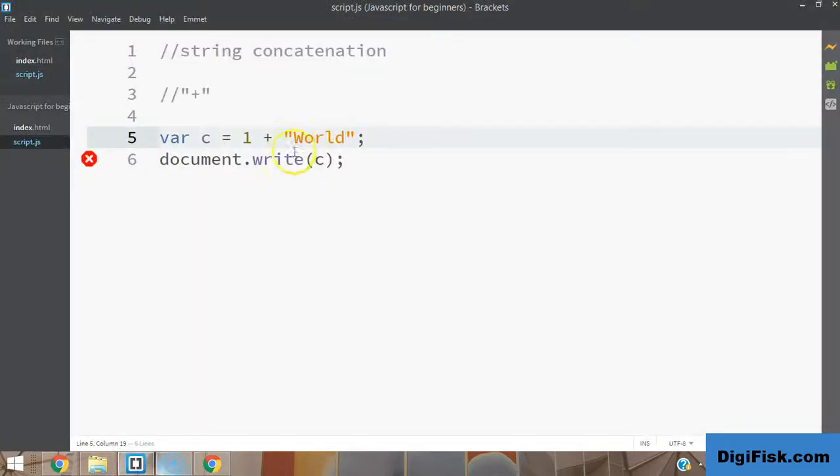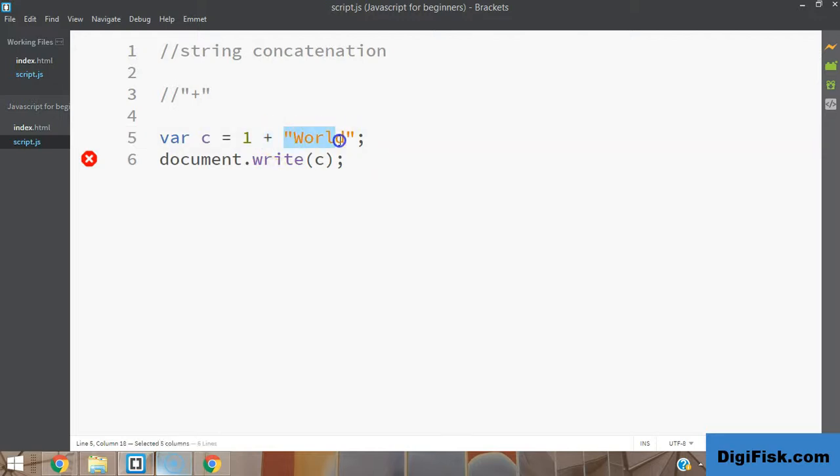So what happens here is, whenever there's a string with the concatenation operator or the plus operator, our browser would take everything else as a string as well. So once it encounters a 1, it'll say, okay, fine, there's a number, let's see what we have to do with it. And then it'll come to the plus. So it'll say, okay, I'm going to have to add this number to something else.